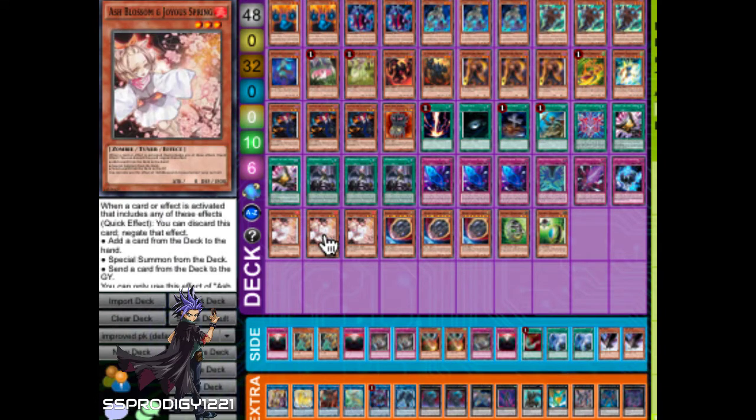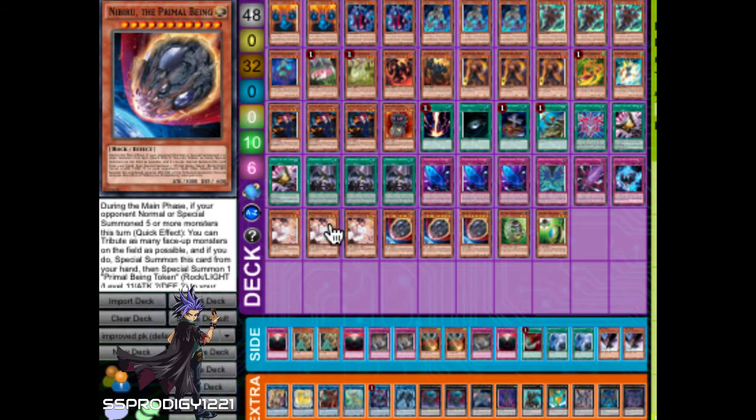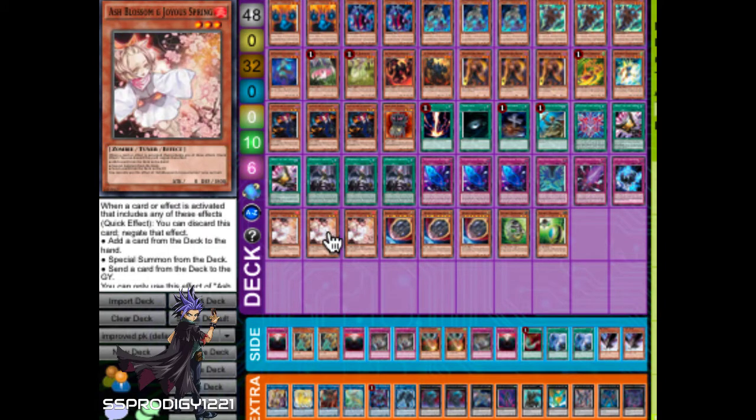I like Ash Blossom the most, since Red Eyes Fusion is played a lot. If they decide to activate it, I can go ahead and turn off their summoning for that turn, where they really can't do anything unless they're playing Dragoon Outlich or a trap heavy deck. But it's also good for just general searching.